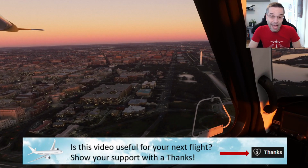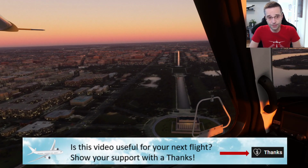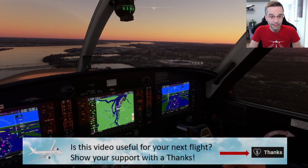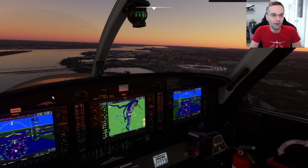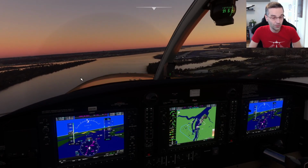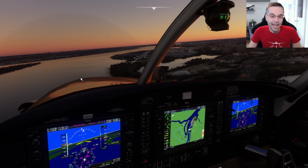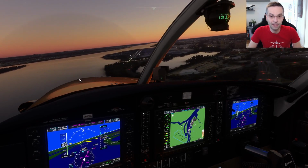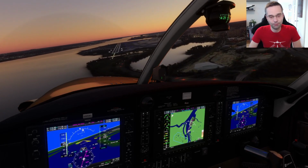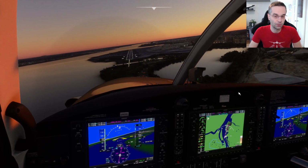And because of that, as you're descending off to the left-hand side, you're going to have all sorts of cool landmarks appear. So you're going to see the Washington Monument, you'll see the Lincoln Memorial, the Jefferson Memorial, and even in the distance, depending on the weather, you should even be able to spot the Capitol building as well. The chart for this approach gives you suggested altitudes based on your distance from the airport, and I really suggest that you follow them because once you get to the bridge, you're going to have to be at a pretty low altitude to turn straight onto a very short final towards the runway.